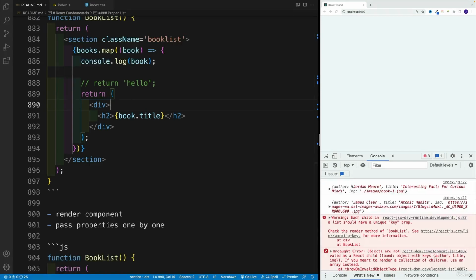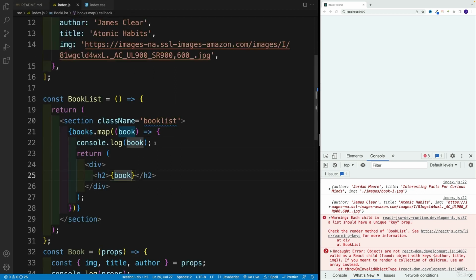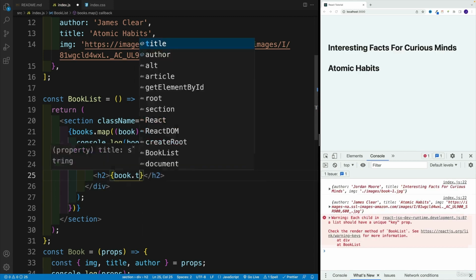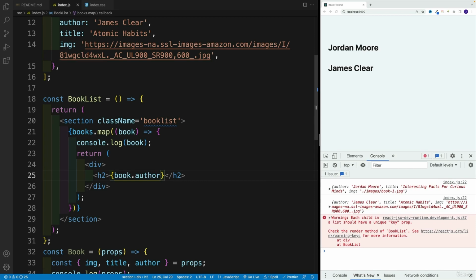And the reason why I logged it, because I want you to see that we're iterating over and pretty much we're getting each object. So yes, if you have 200 of them, you'll have 200 logs. You'll access 200 items. And now effectively, we simply want to, like I said, access the property. Now, eventually, of course, I will structure it and all that. For now, I just want to showcase that if I go here with title, I'll have title in my heading 2s. If I go with author, I'll get an author. Now, for the image, of course, it's going to make sense if I set it up in a different element, but hopefully you see where I'm going with this.